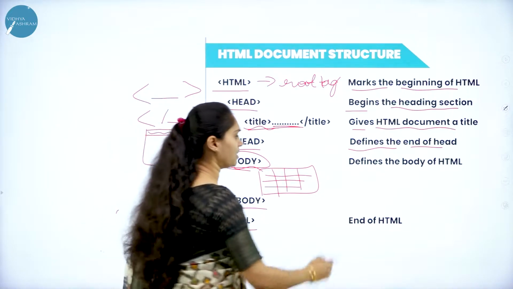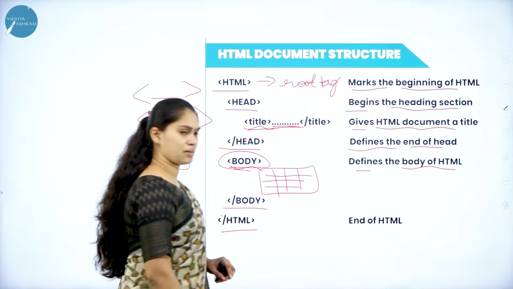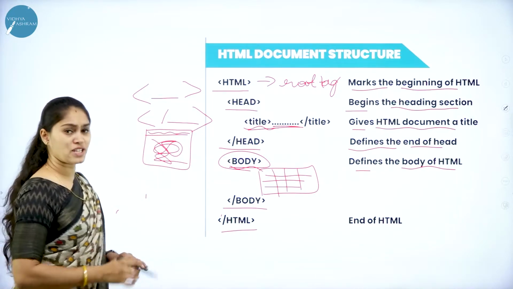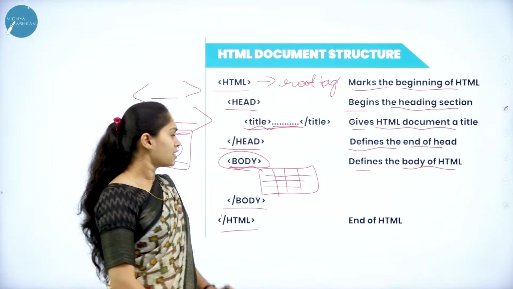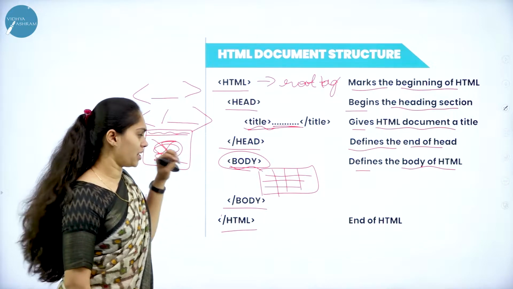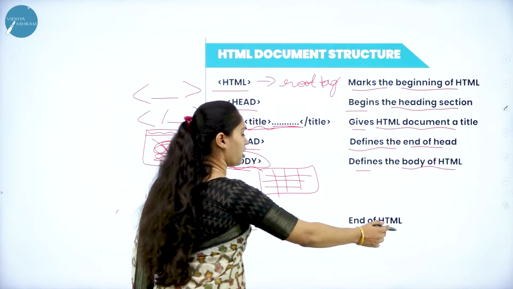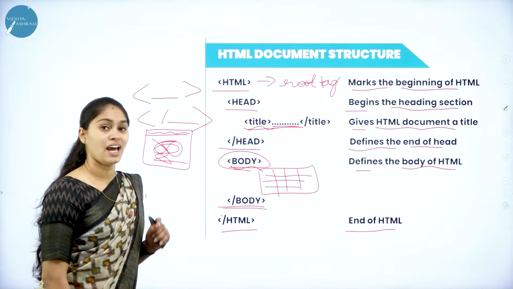So, this completely defines the body of an HTML, this is the body of a complete web page. Whatever content you want to write, we are going to write within this body tag. So, after that I have to end this body tag. At last, we should not forget to end the HTML tag.